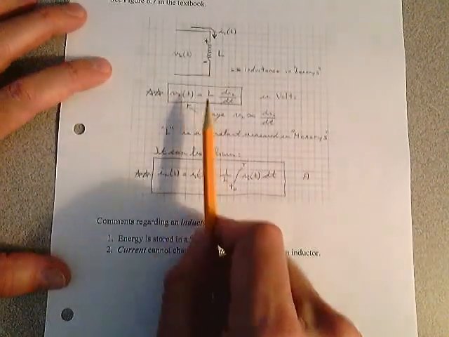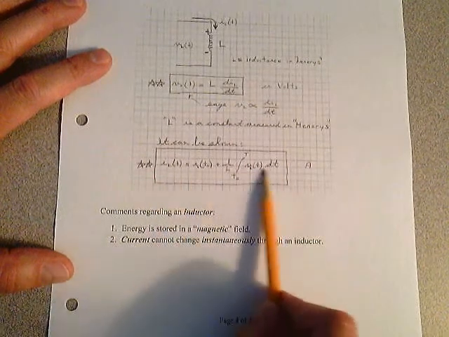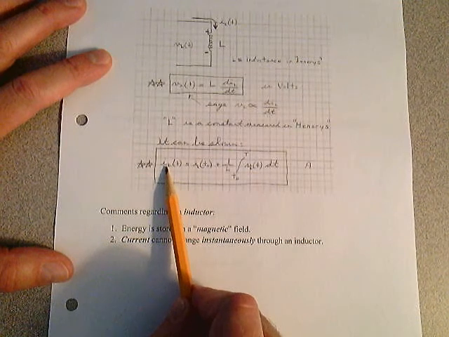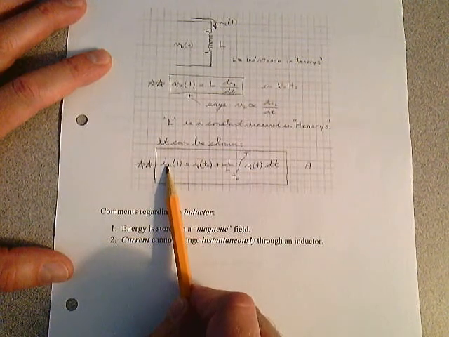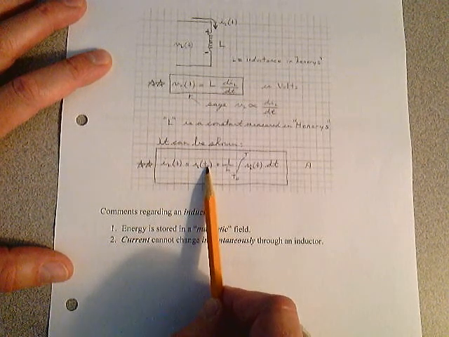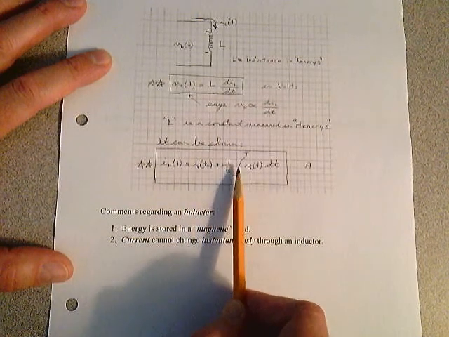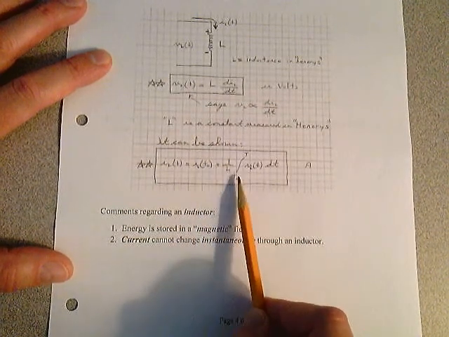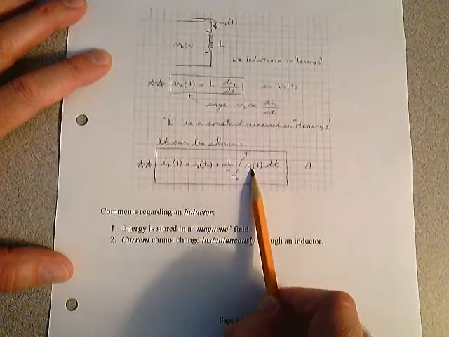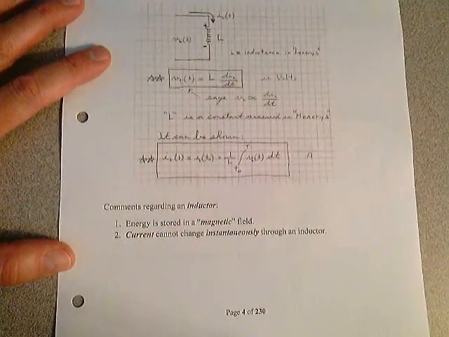Just like we did in capacitance, you could go ahead and isolate IL, and you end up with this integral down here, where we're telling you that the current through an inductor can be set up of an initial condition, the current at time t equals 0, or the current at time t0, plus 1 over L, the integral from that time t0 to some point in time, of the voltage with respect to time dt. If you have this equation, you should be able to get this equation.